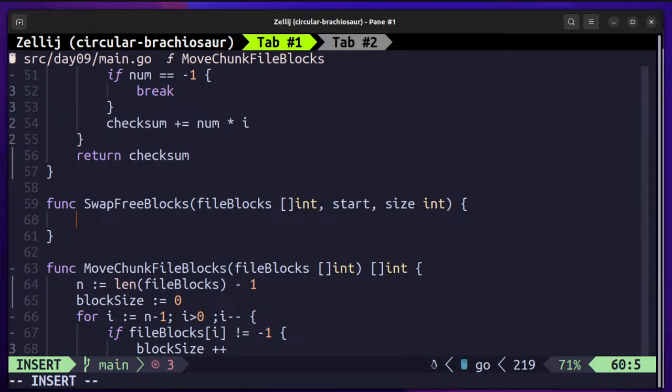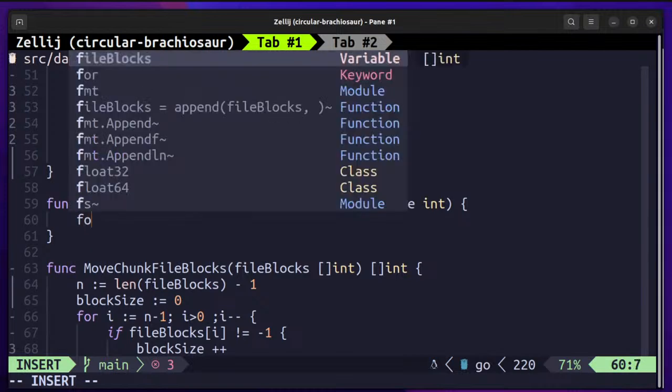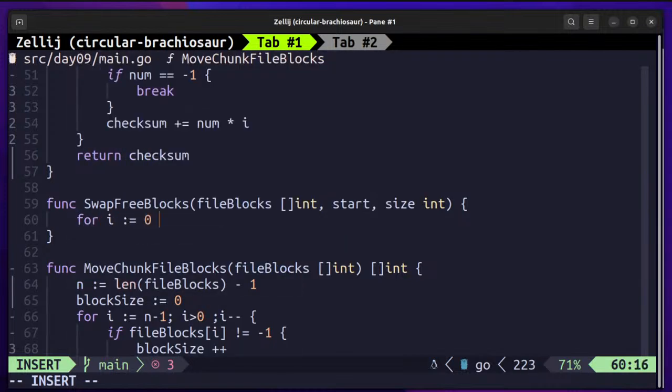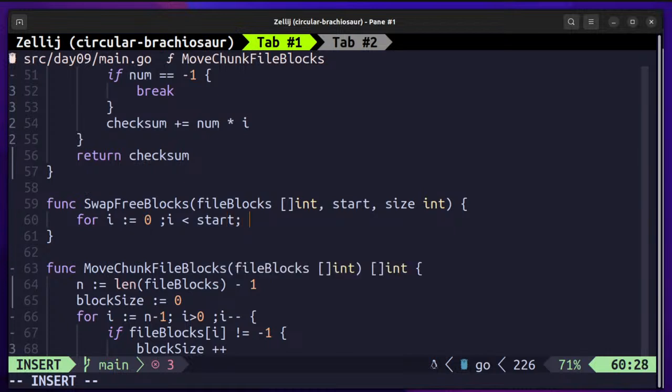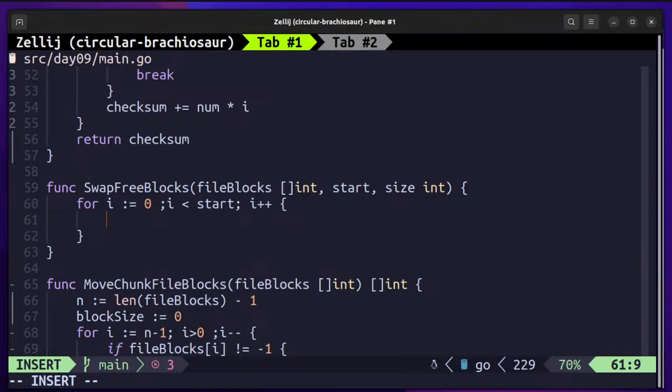So now we need to iterate from the start. So let's do it here. For i is 0, i is less than, so this should be before the start, right? i plus plus, and if we see that the file blocks at i is equal to -1, and oh, we also need the previous one.